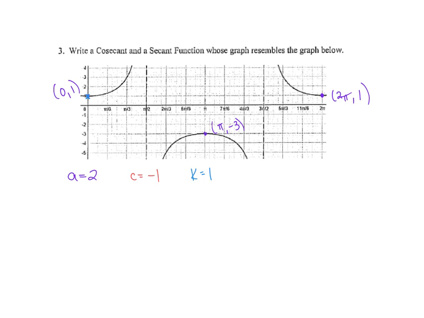So the next piece to think about is, okay, which graph starts at my minimum, that local minimum, and rises? If you're going, oh, I don't remember, we can think about our reciprocal functions. What function would that be the reciprocal of? That would be the reciprocal of our cos function. The one that starts at its max provides us with a local min with that reciprocal. So we know the reciprocal of cos is secant.